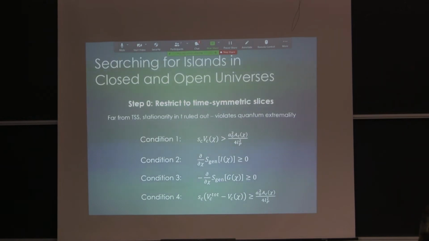I think the distinction you want to make is that the general magnitude of the quantum correction can be very large in a large region in the universe, just because there's a lot of entropy. The derivative of the volume goes like R squared, let's say in a flat geometry, while the derivative of the area only goes like R, so you can achieve stationarity just by looking at very large regions.